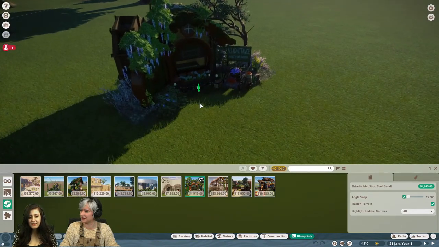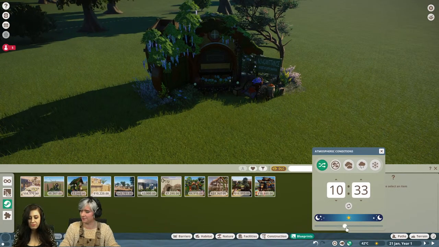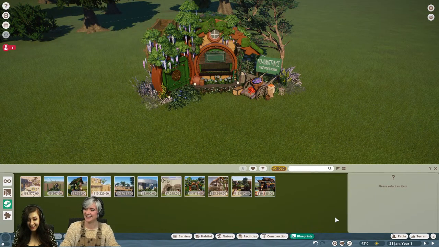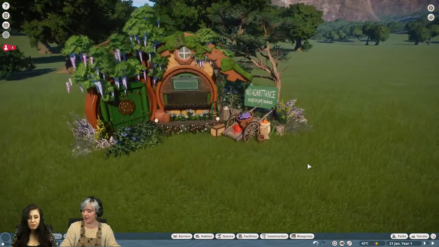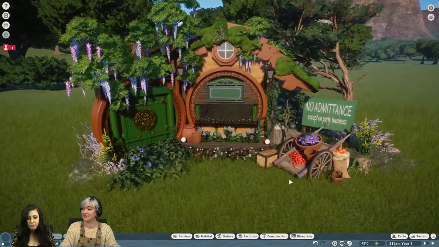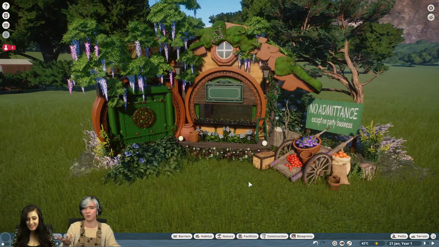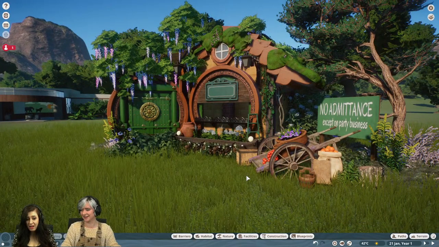Let's make sure this is... So, let's get some daylight so we can see this better. Isn't it beautiful? That is stunning. Oh my gosh. So this is the Hobbit Shop Shell by Stardust. On our workshop, you can find it if you look up Stardust Workshop, and the detailing. I'm going to need to put vendors in. Right now I have a vendor who doesn't have a job. I'm going to need to add some stuff in. And I figured for a little market area, this could be perfect. It's absolutely beautiful. I love the sign as well. Right?